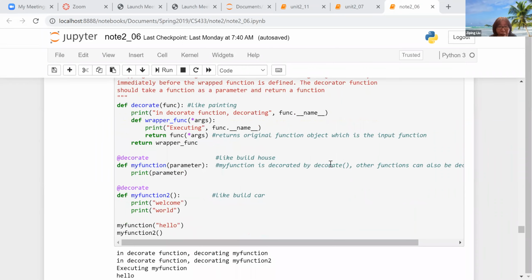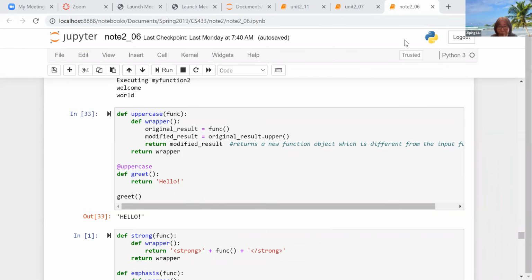Okay, so this is one example of decorating. Let's take a look at more examples to better understand it. Here we have this greet function, and in this case, did you see it is decorated with another function called uppercase? Whatever function it returns is recorded in a local variable, and then it calls upper, which converts the letters to uppercase, and returns it. If you call greet, did you see what you get? You get all uppercase.